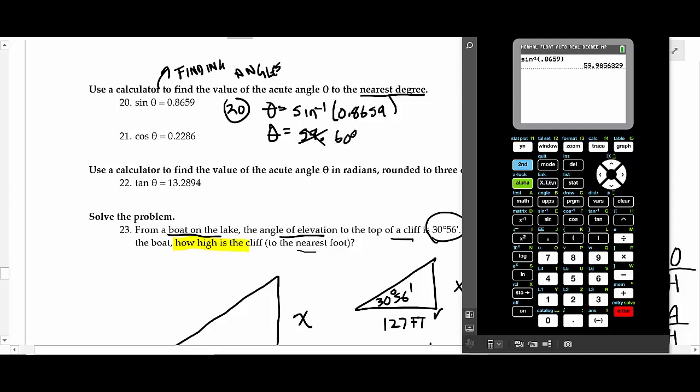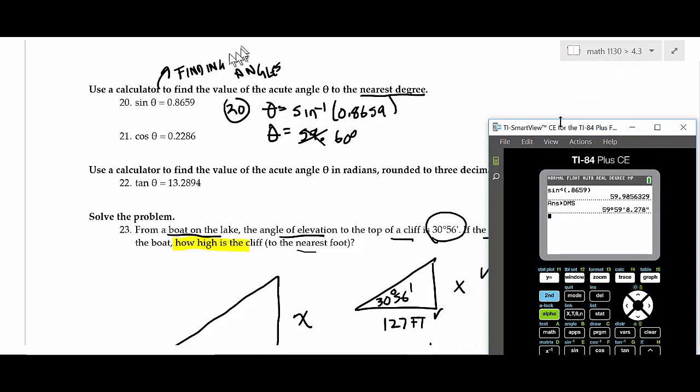Now, I want to show you this also because this is sometimes useful. If you have this on your calculator, you could also go to this angle applet. So if you go second angle, and then if you do the DMS, what that'll do is that'll convert it to degrees, minutes, and seconds. If you ever need to do that, sometimes you do, you can just convert that to degrees, minutes, and seconds. Then you've got that answer like that. But these were just rounding to the nearest degree, okay?